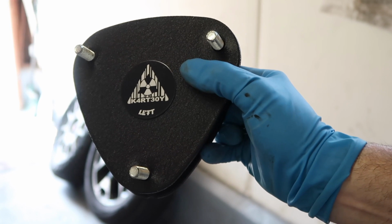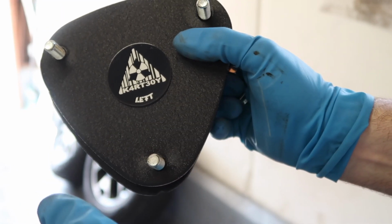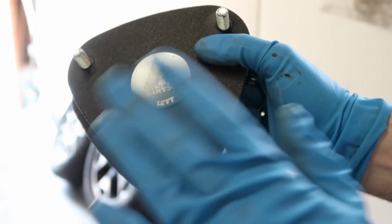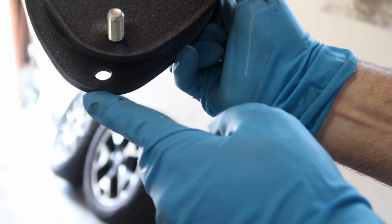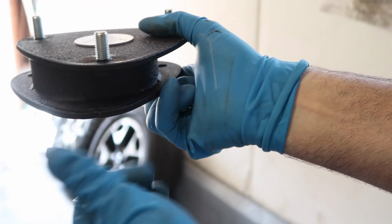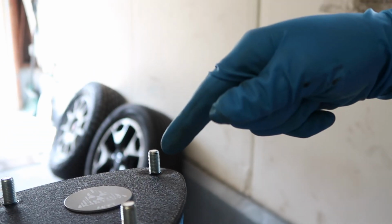Ta-da! So now we're going to take our left hand strut spacer. If you notice, one says left, the other one's going to say right. They are directional. The rear ones are not, but the front ones are, so pay attention. You'll see that it's going to say left on it. If you guys notice on the bottom here, that notch is going to indicate the front of the vehicle. So it should look like this. Don't mess it up. Let's install it.